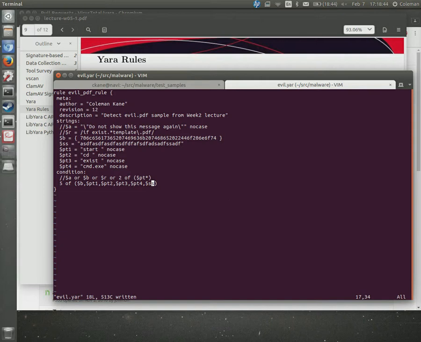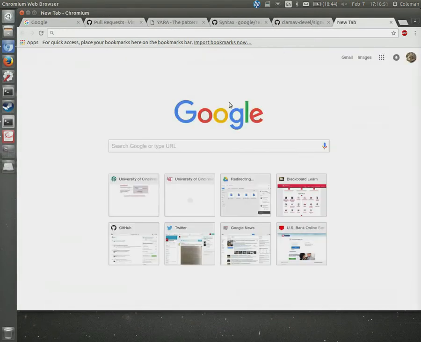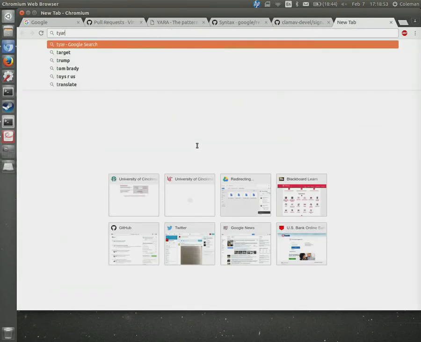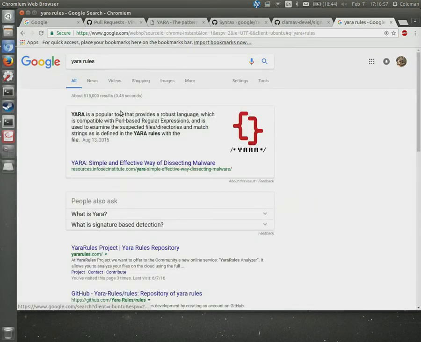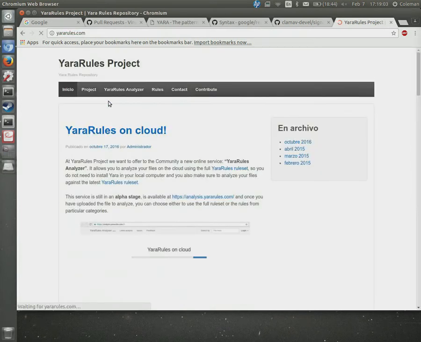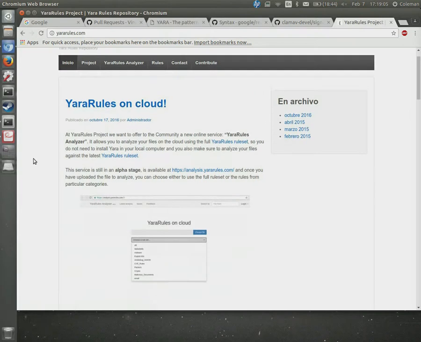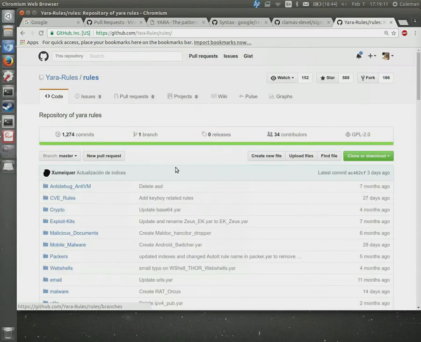But yeah, that's actually very commonly what occurs if you go to, say, this project, which is actually a public repository of Yara rules that's available. Here we go.